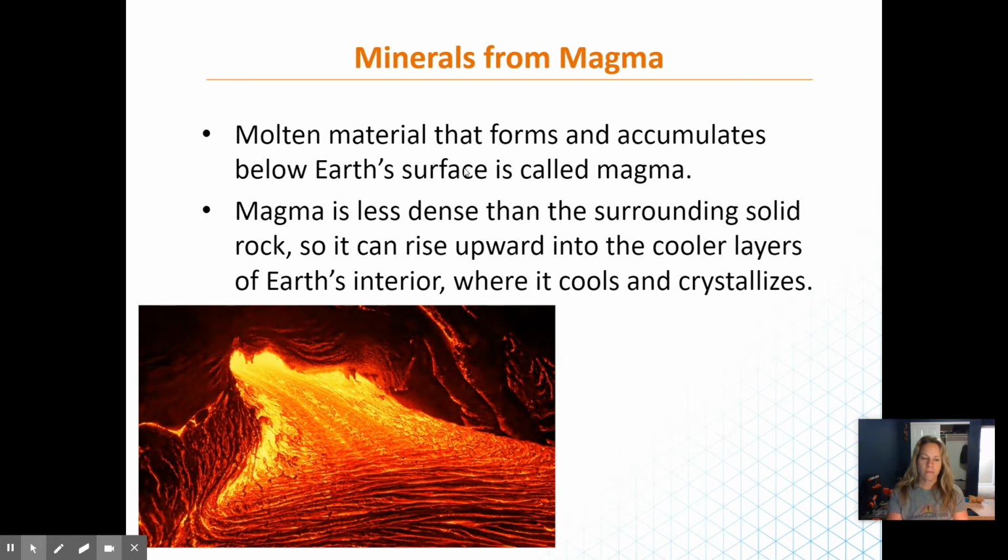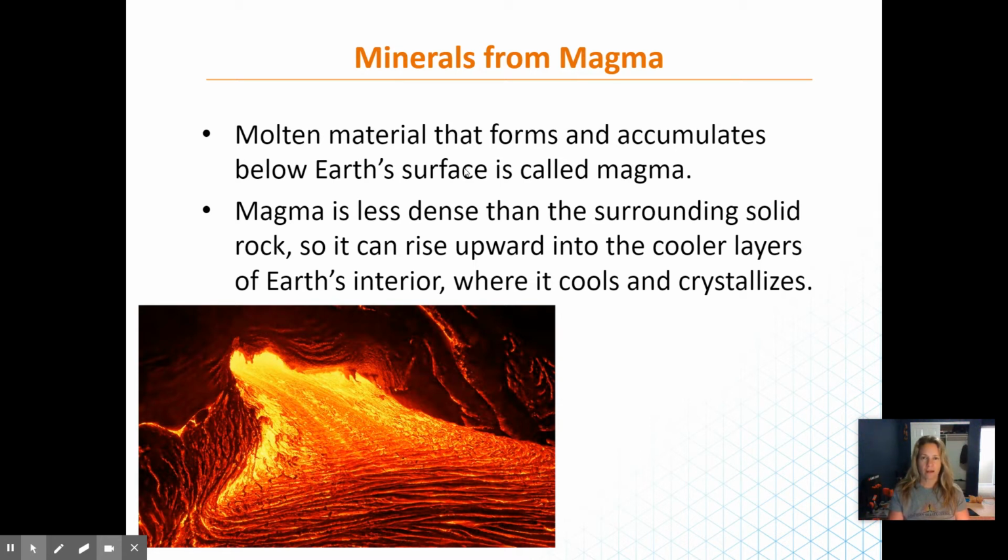All right, so magma is anything that's underground. So there's magma and lava. The only difference is that magma is underground. It's molten rock, but it's underground. So you can see in this picture, we've got some magma. And when it cools, it crystallizes and forms crystals. And those crystals might not be visible to our eyes, but through a microscope, we could see them. And they are what make up the minerals. So the minerals crystallize and form the minerals that we see in different types of rock.